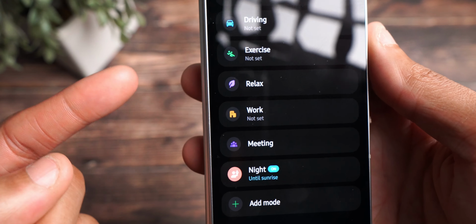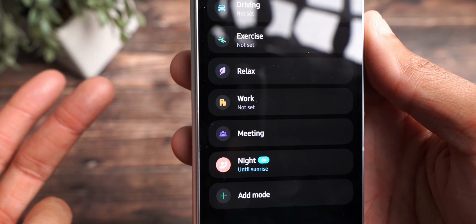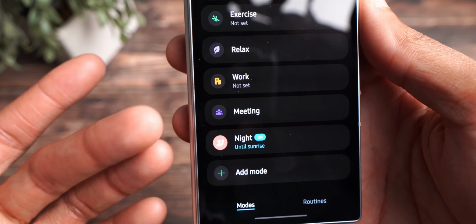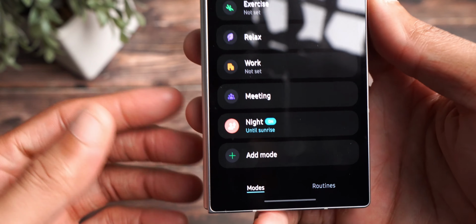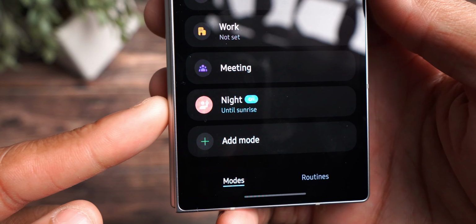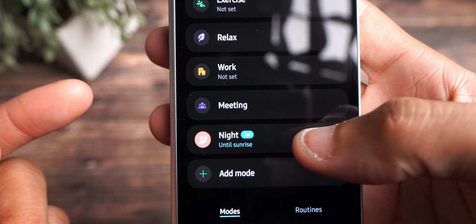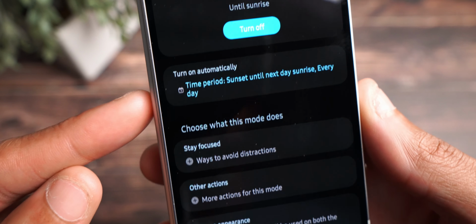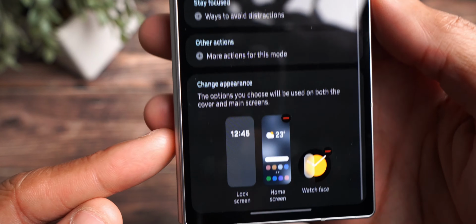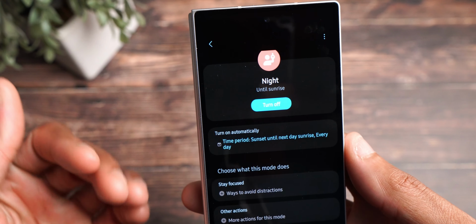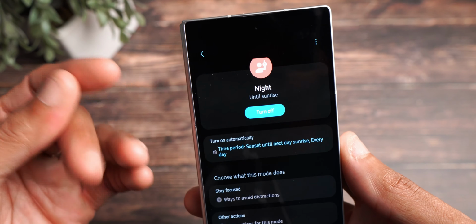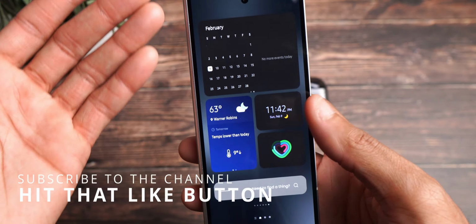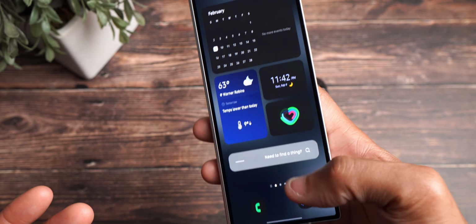I have my relax mode, which is what my phone's usually in. I have work, but because I work at different locations, it doesn't make sense for me to use that right now. I have my Christian meeting mode, which turns my phone to do not disturb and stuff like that when I'm at my meeting location. And then for now, I have my night mode, which is on, which does a few other things before sleep kicks in. As you see here, sunset into sunrise, and really all this does is change some wallpapers. This just helps dim my phone light down so that it gets my eyes ready to go to sleep. And for those reasons, when we come out, you'll see that's what my background looks like because we're in night mode right now.